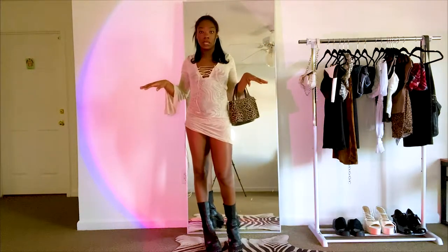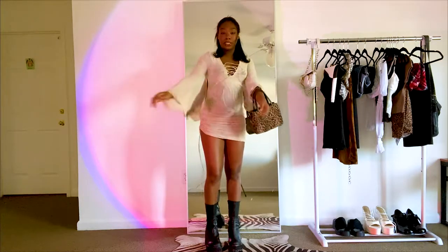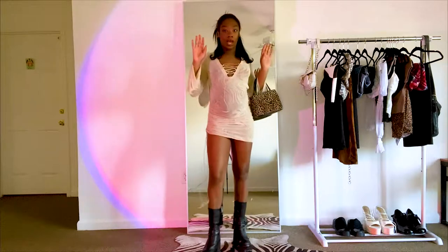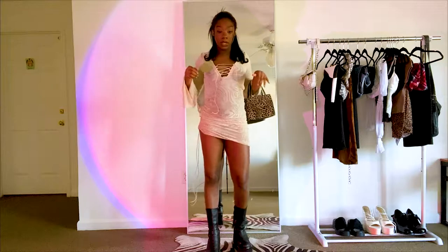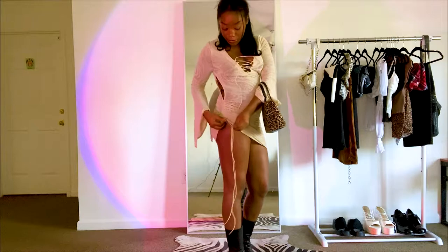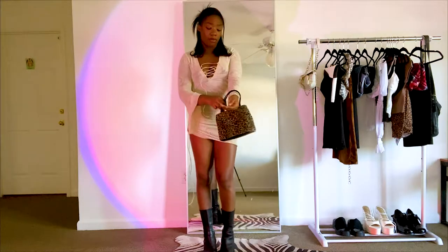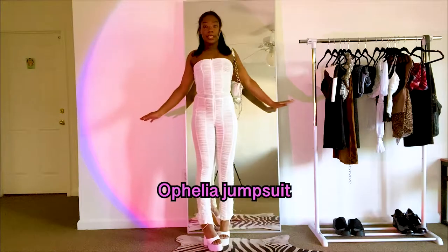I think I hauled this dress last year — this is the Amina dress. The sleeves are flared, it's a little bit sheer, and it has cutouts on the sides. I love this dress. I'll give it a 10 out of 10 because it is so comfortable and it's just hot. You can adjust the sides so it comes up higher on your thighs or not. I've never had any issues with it.